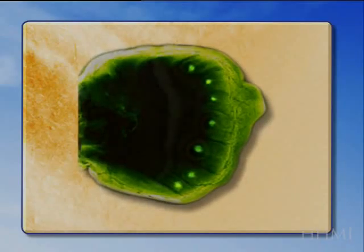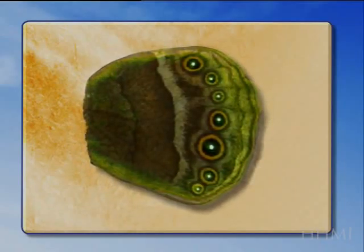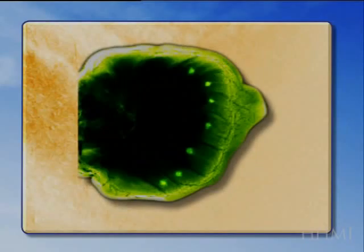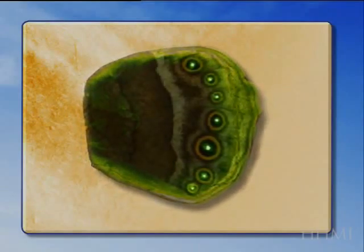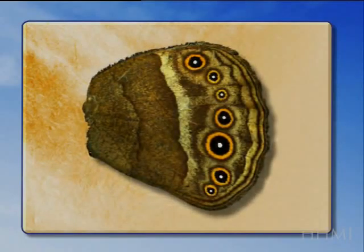So keep an eye on those bright green spots, and over the course of about a week, those spots of cells are going to be at the dead center — what we'll call the pupil — of these eye spots on the adult butterfly wing. This toolkit gene has taken on an additional job of marking where these eye spots are going to be in butterflies that have eye spots, which is only a subset of all species of butterflies.